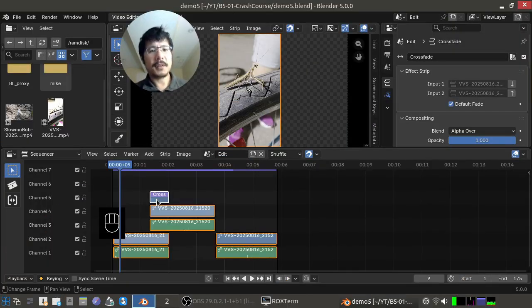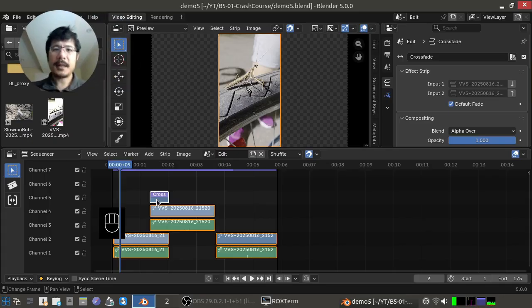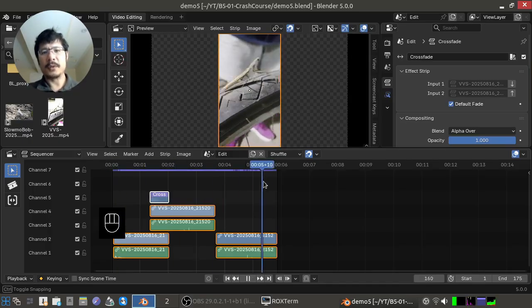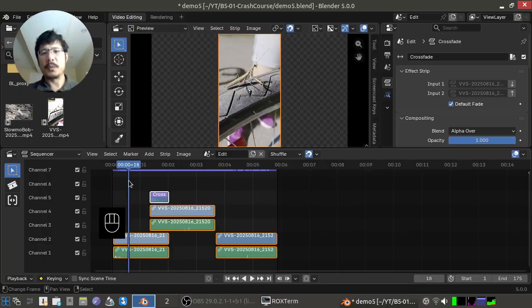Okay, time for the fun stuff. We've done the basic cuts and moves and added the crossfade. What we're going to do now that we have all of this content that pretty much represents what we want to see in the video, now we're going to create a copy of all of that so that we can blow it up as the background that fills in all of the gaps that we currently have. The first step we need to take is to duplicate all of these strips. Well, not all of them, but we'll get to that.